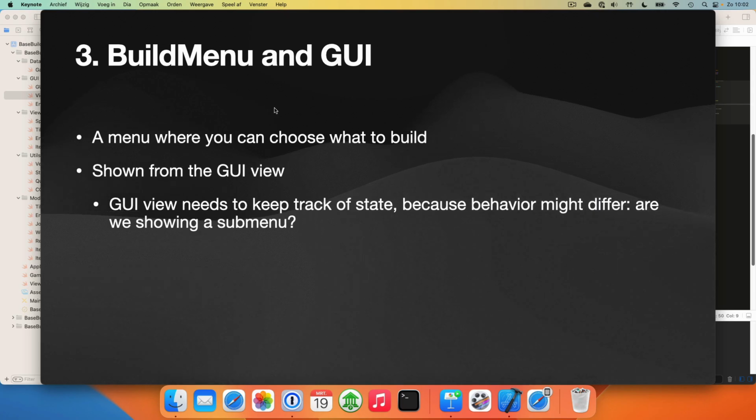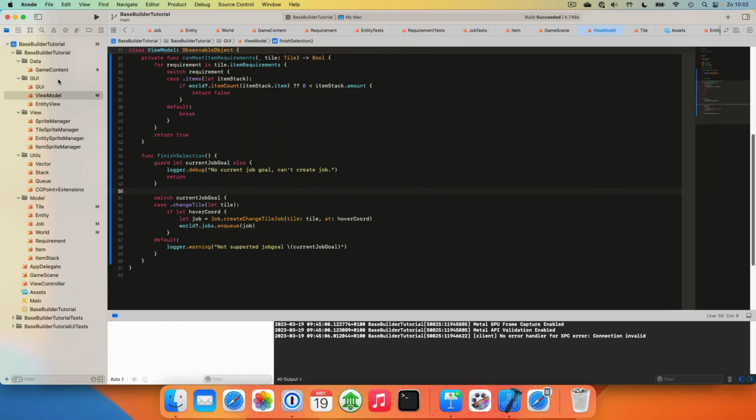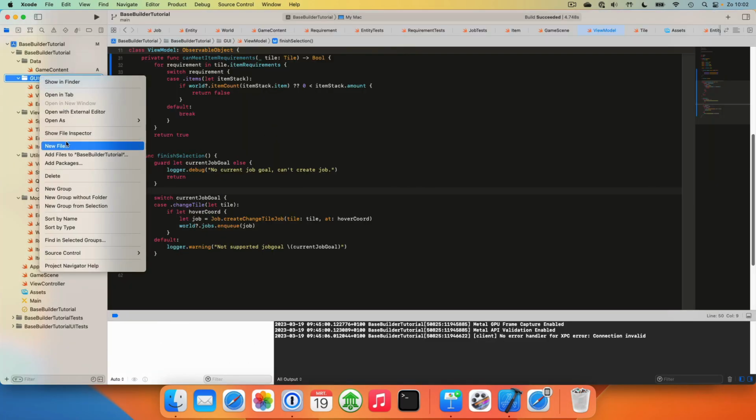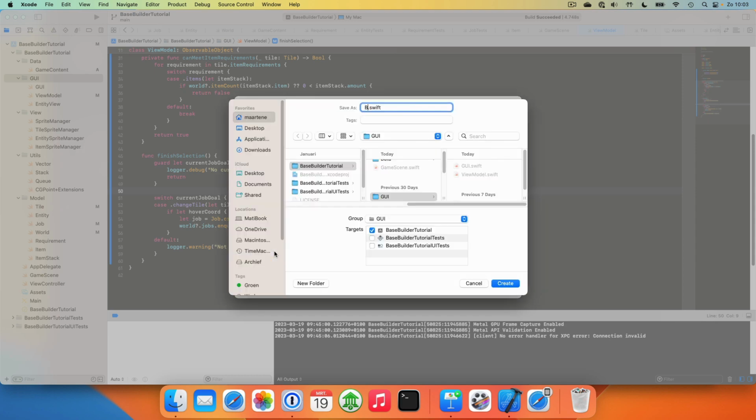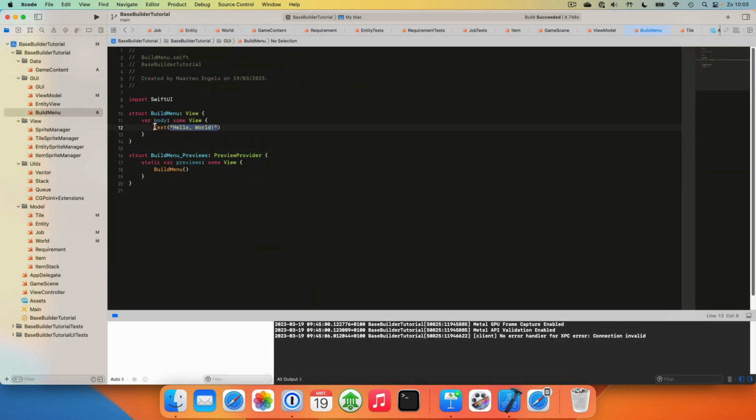Let's start by creating a build menu where you can choose what to build. So let's go into a GUI, add a new file. It'll be a SwiftUI view, and we'll call it a build menu.